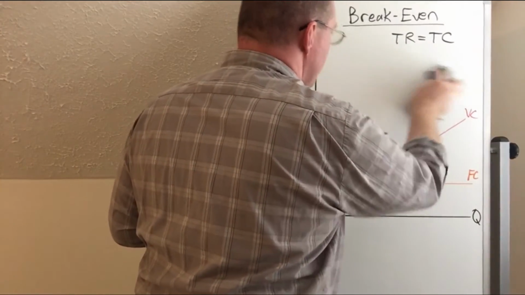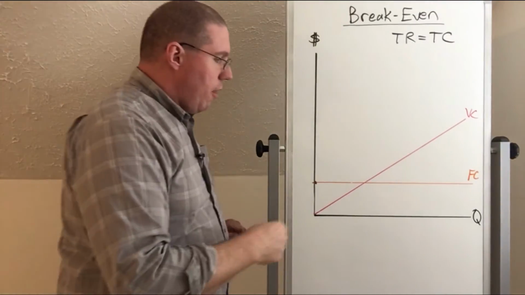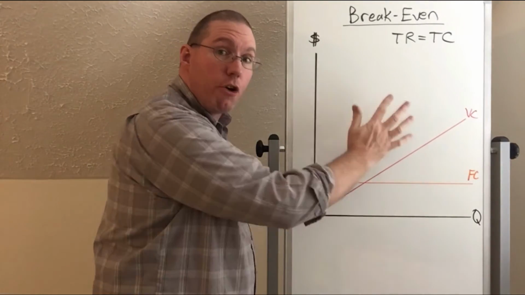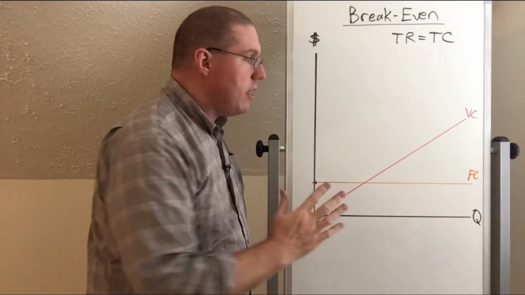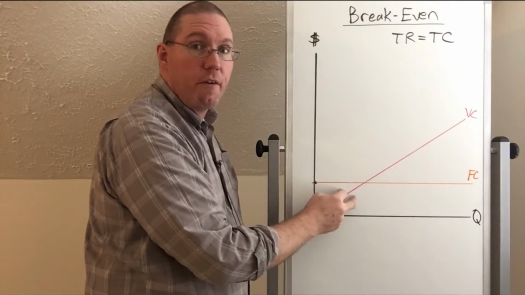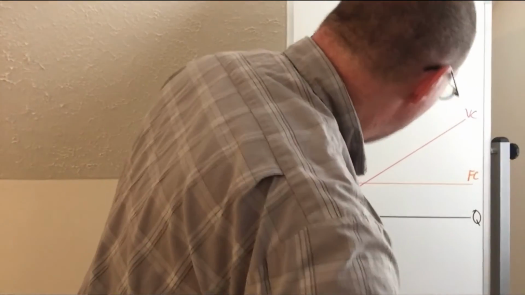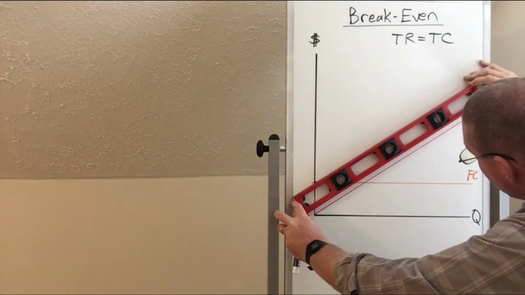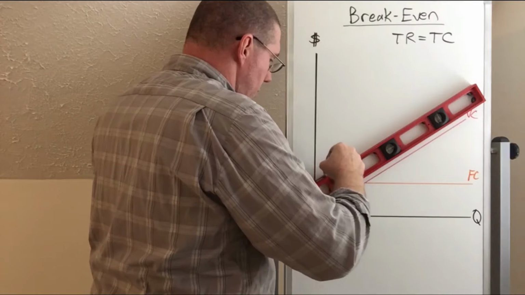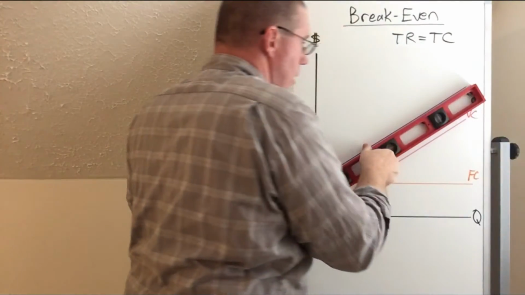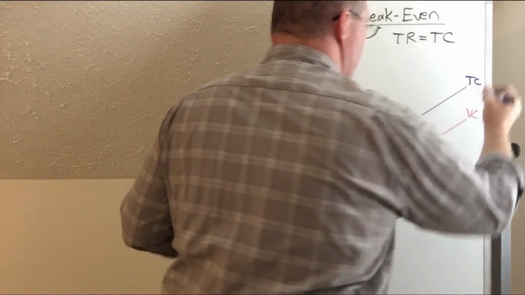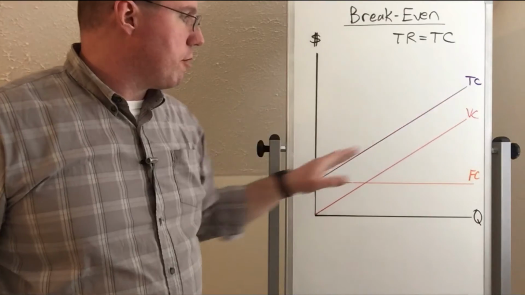Now here's the other interesting thing that I need you to remember: the thing that causes total cost to change is variable cost. So the slope, the increase of total cost, is going to be equal to the increase of variable cost. That means that the variable cost curve and the total cost curve are going to be parallel to each other. I'll do the best that I can to get them to be parallel. I'm going to set it up here on the left, and then I'm going to try to make it parallel to the variable cost line. And now I'm going to draw a straight line here. As you can see, that's pretty much parallel to the variable cost curve, and that is the total cost curve. So now we have fixed costs, variable costs, and total cost.